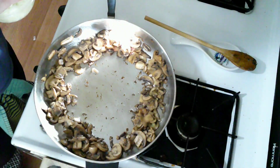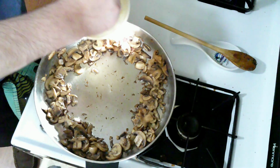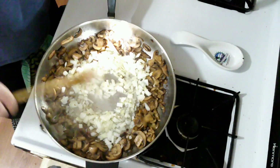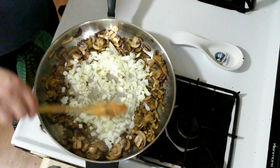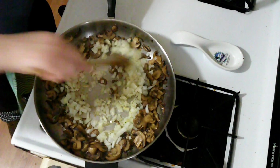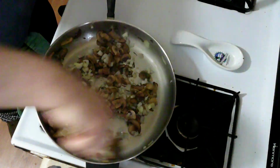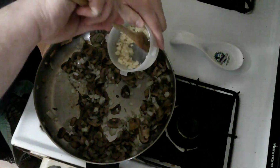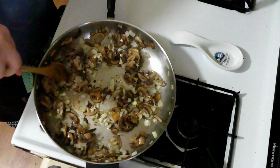And now that the liquid has evaporated a bit from those, I am going to put in about half the onion and some salt. So this recipe is going to have 2 different stuffings in it, so that's why I'm only putting half the onion and garlic into this right now. And now that that's softened a bit, I'm going to mix it in with the mushrooms. And I'm going to add about half the garlic. And let that just cook up for a minute to get fragrant.